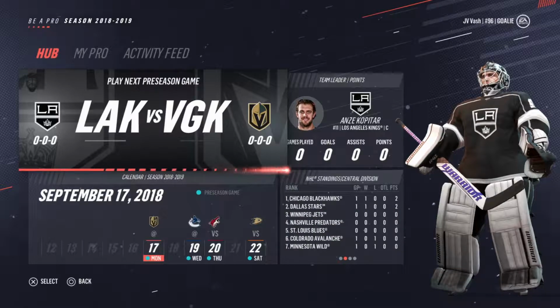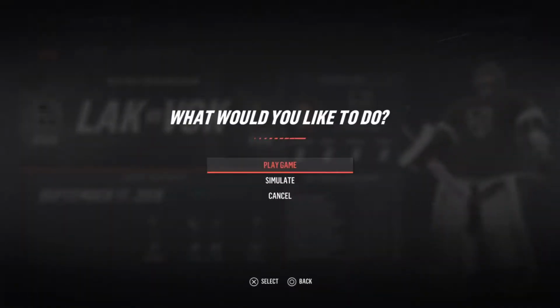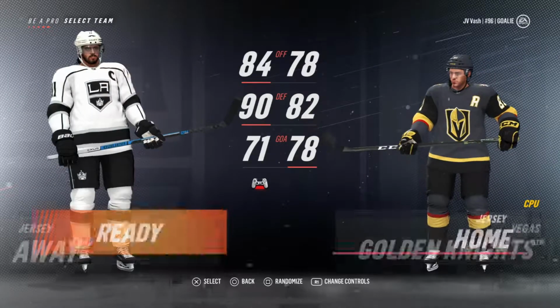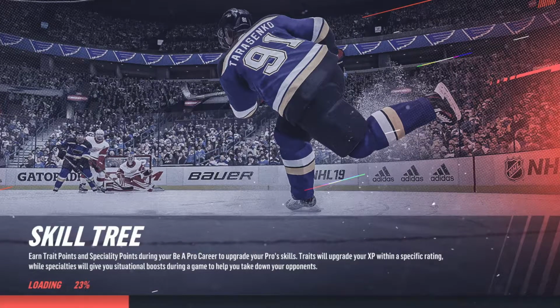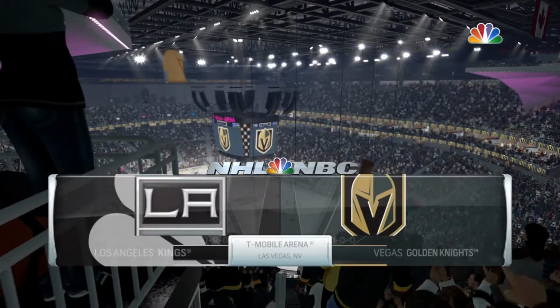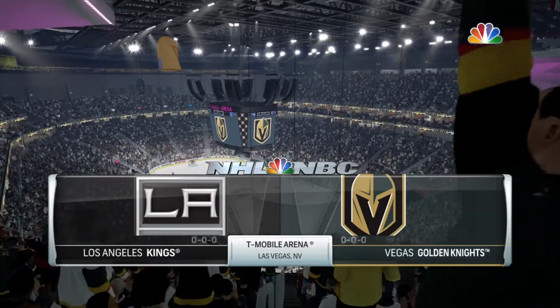Alright, so going up against the Vegas Golden Knights. Let's see what happens here. Let's play this game. Let's go. Alright, guys, so gonna have some fun here. Gonna get a lot of shots. And we're gonna go from there and see what happens. Did not show you the arenas anymore on the outside.